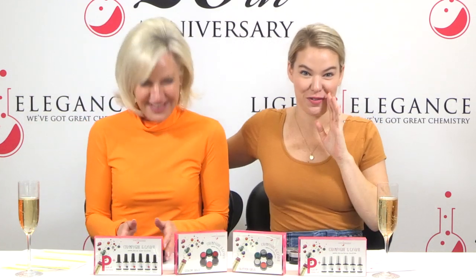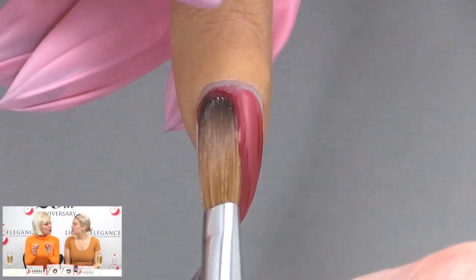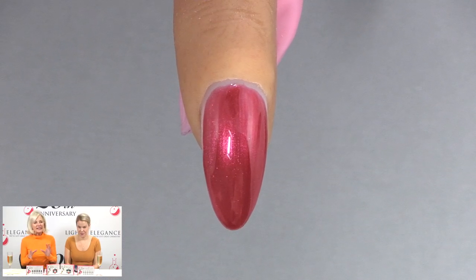The next one's my favorite name — First Class Only. It's a shimmer and it glides on beautifully. It's a cranberry, but it has a little bit of a rustic look to it. It has that perfect sparkle. I predict this is going to be one of the most popular ones — it's in that area where you have a lot going on but it's not too loud. It's a classic, a real comfortable easy one to wear. I love this six-color collection for Champagne and Caviar — a couple are really dark and dramatic, and a couple are really light and festive. It's a nice balance. Put your party dress on and go.